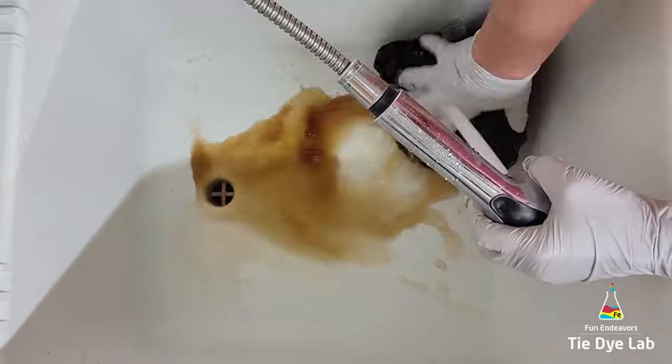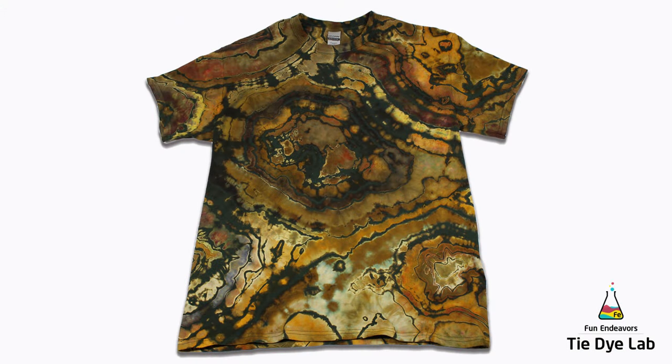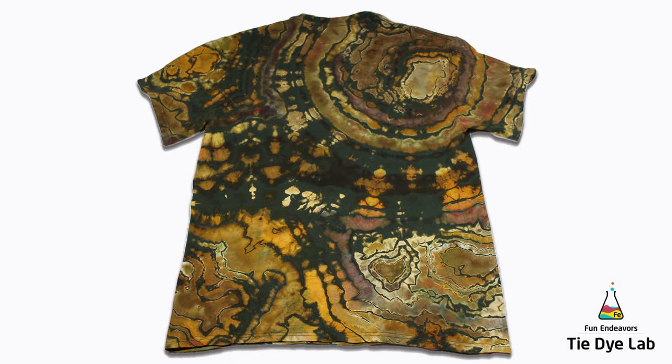Okay, so just like I promised, the shirt has been washed and dried, and see how beautiful it is? I know it looked really dark, but you honestly have to wait until it's rinsed really well and washed to truly know the color, especially if you're muck dyeing a shirt. But I think this one looks gorgeous.